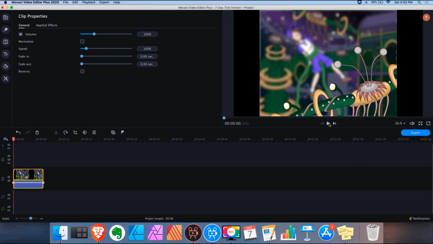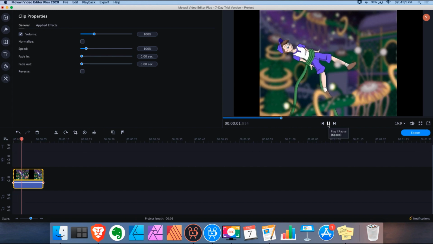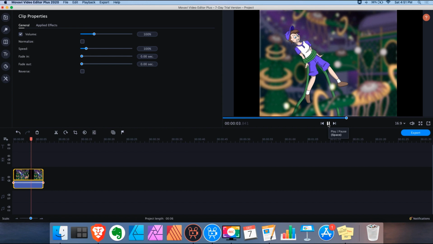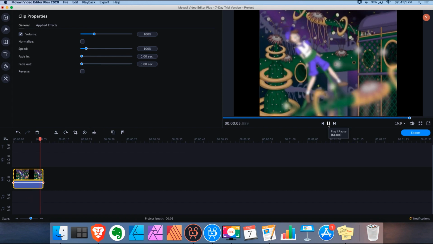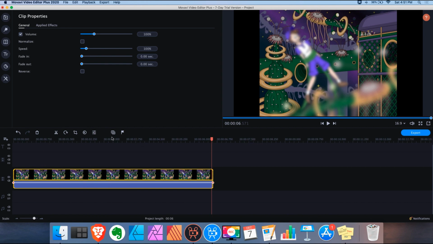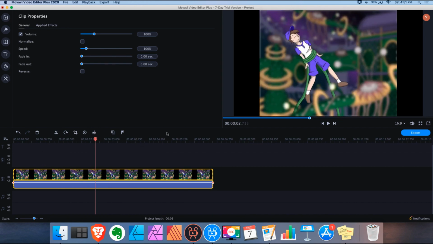Let's see the play preview, which I exported in the older version of Movavi. Okay, it works. Good. Pause. That's one thing that I don't like in either version of Movavi. When I play and then pause, look, it won't pause. Pause. Okay, now it's pausing.